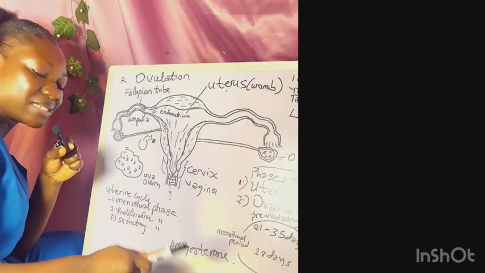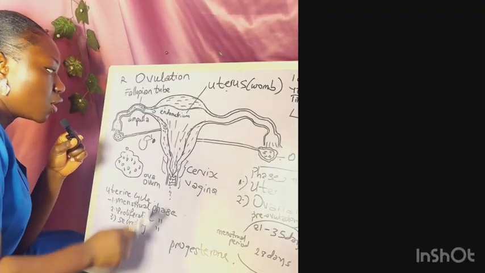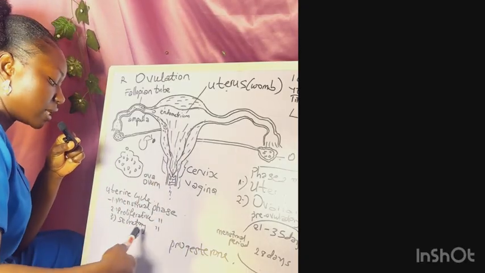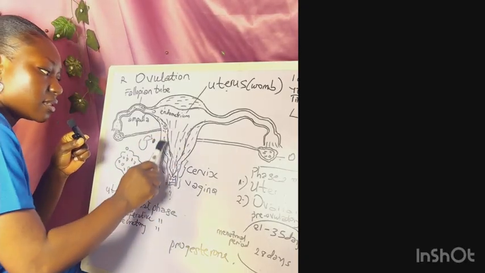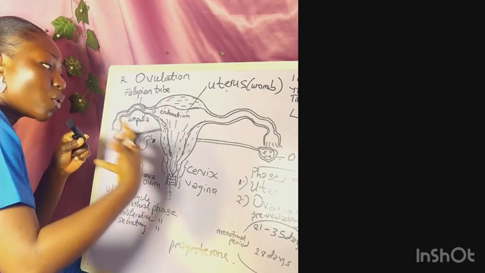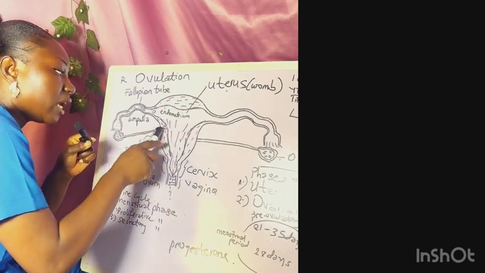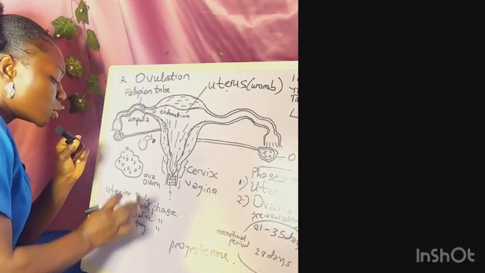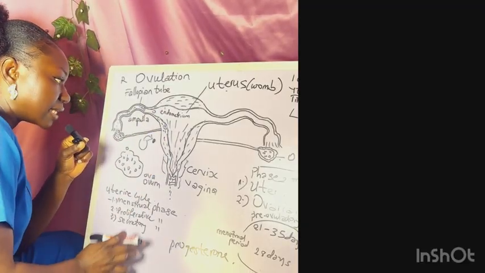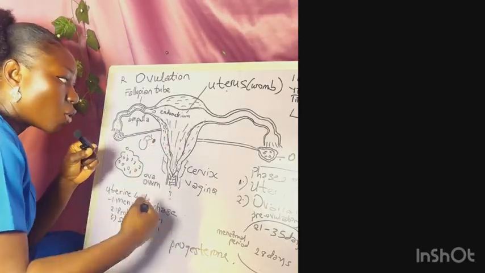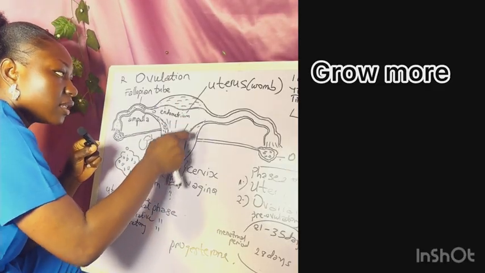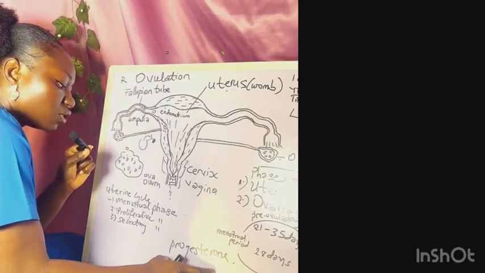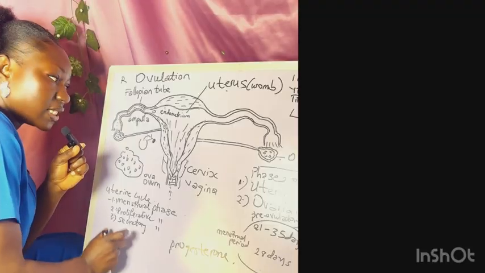Secretory, as the name implies, means what? Producing something. So this uterine wall has blood vessels that help to feed the wall so that it can grow, it can become more conducive for a possible baby to survive inside. You understand? So what happens in the secretory phase is that blood vessels will begin to grow. They will be more able to feed the uterine wall so that the baby can survive therein. Now, this progesterone, as I said, controls this phase.